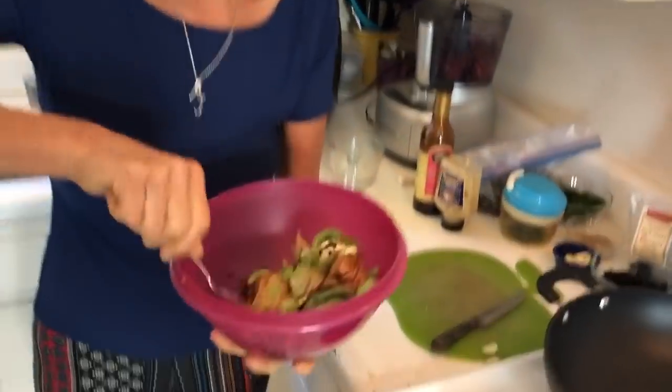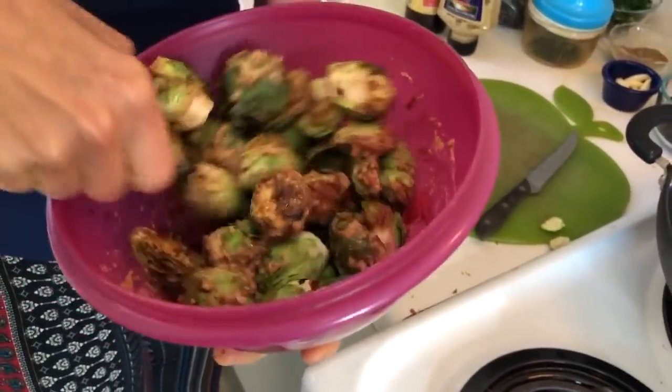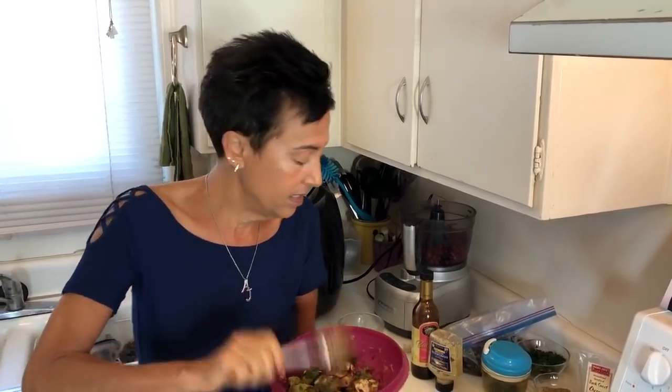This marinade is delicious on any vegetables. When people say they can't eat a pound of vegetables, I say this isn't even enough for me — it's like no food when it cooks down. Just distribute the marinade evenly. We do this recipe at Rancho La Puerta in Mexico, where I present one or two times a year. They don't always have Brussels sprouts, so guests pick from the garden — they've done it on white turnips, broccoli, and cauliflower. This marinade from Dr. Artal is delicious on everything.